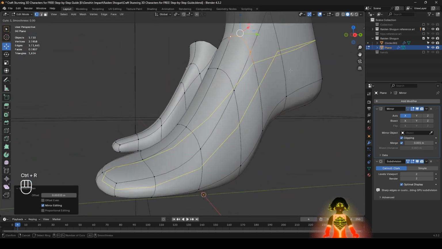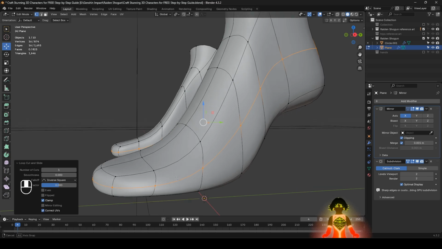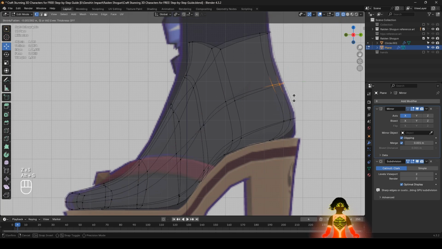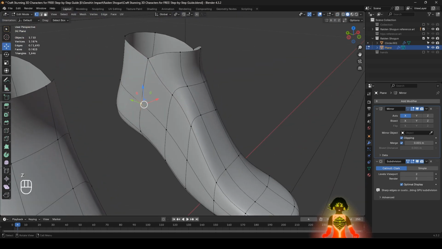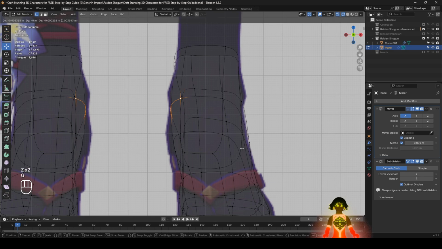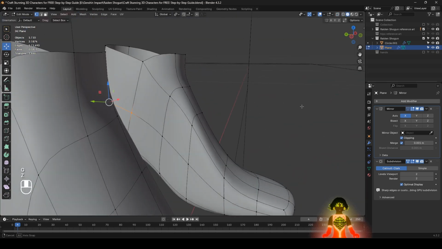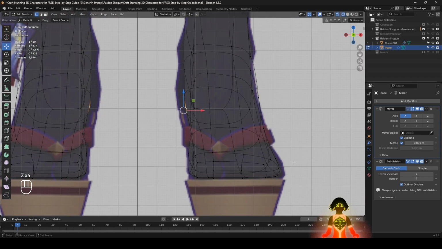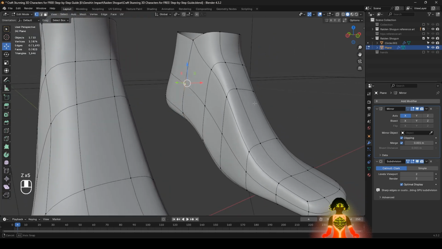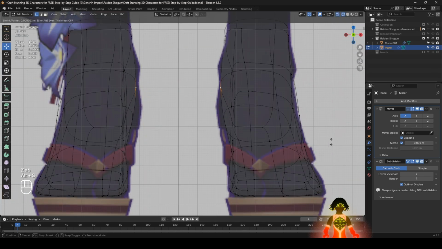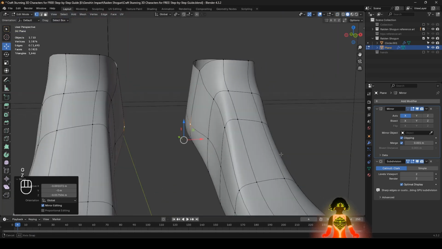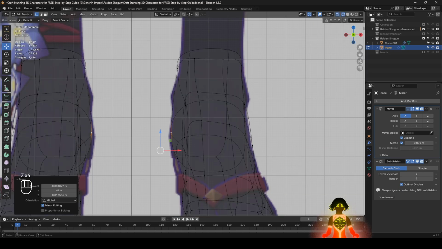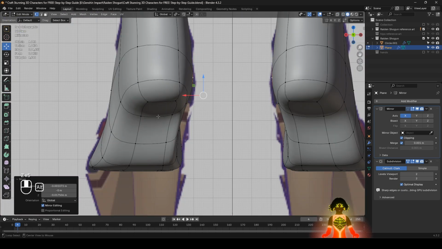Do Control R, out on right here, right click, let go. All right, now we have some more meat. Alt S. There's good and bad. So right here, for example, we can add more. All right, there are the ankle bones. I'll show you how to do that later. Let's see. Oh, ankle bones. You are annoying. I don't want to do ankle bones right now.